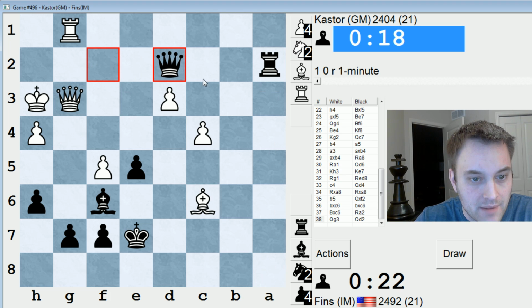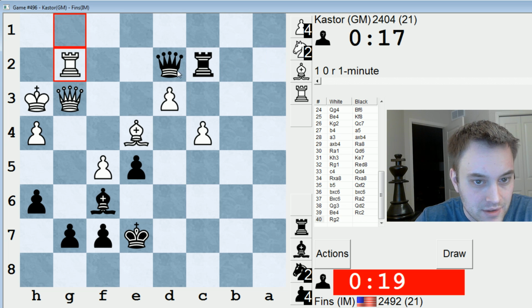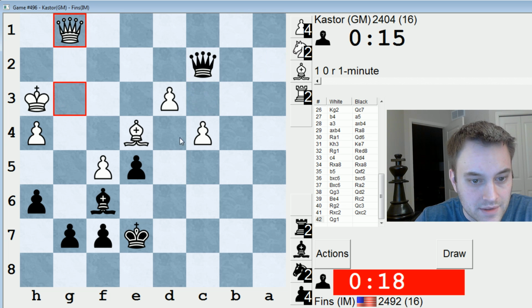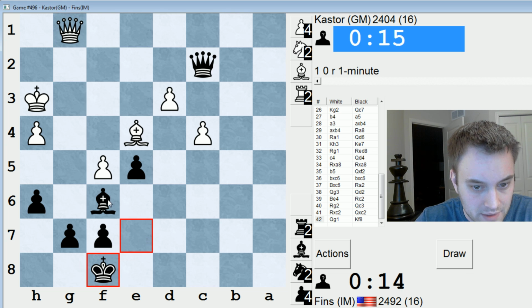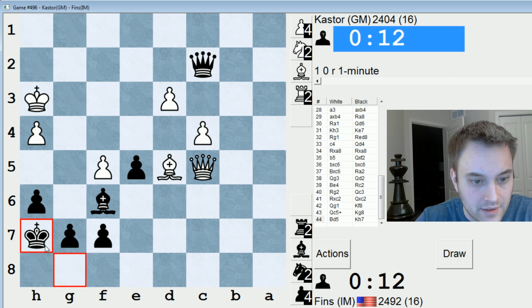Yeah, he wants a trade, but I don't really want to give him a trade because that makes his task a lot easier. Time warning. His king is still very weak. So is mine, though. My king is actually weak, too. Check. Well, now I can hide it, at least.